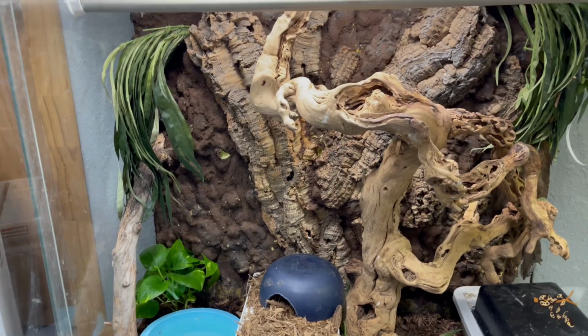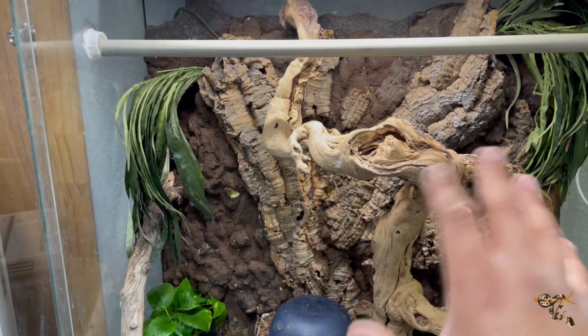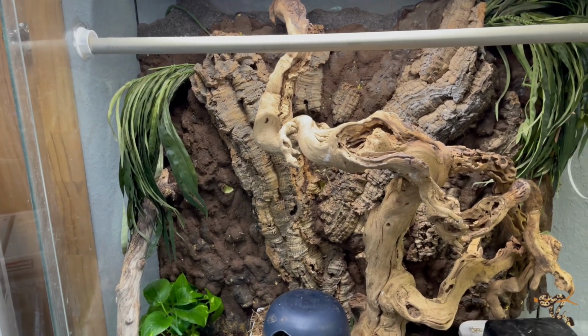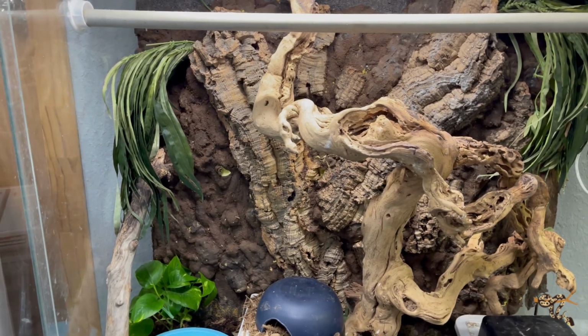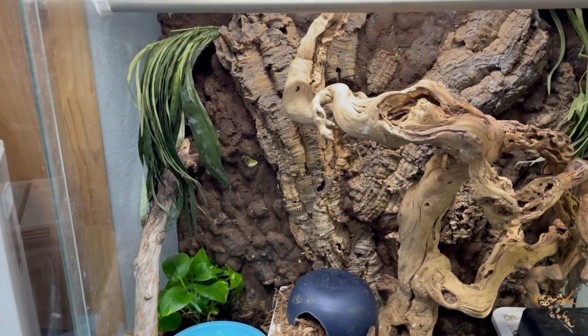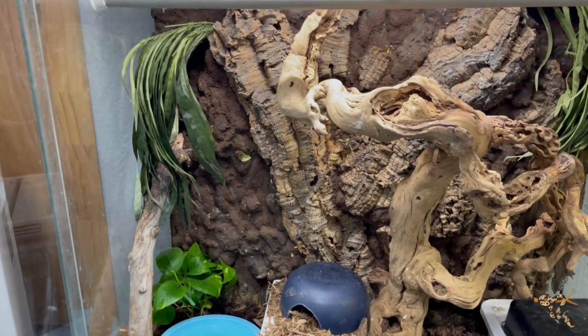Because again, our holdback boy that will eventually be this one's static partner is not going to be ready for at least another probably 2 years. So let's get on to the last of them. This is a trio that we have. They're not proven. They still needed another year or so of growing, and it's the first time I've actually kept this species, but it's not the first time I've talked about them.